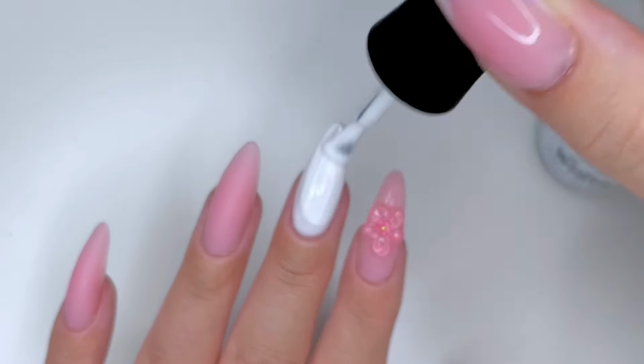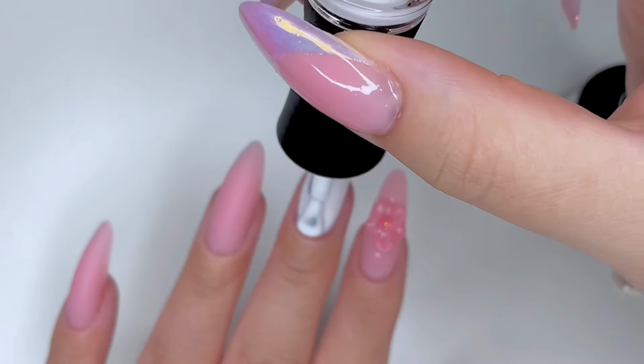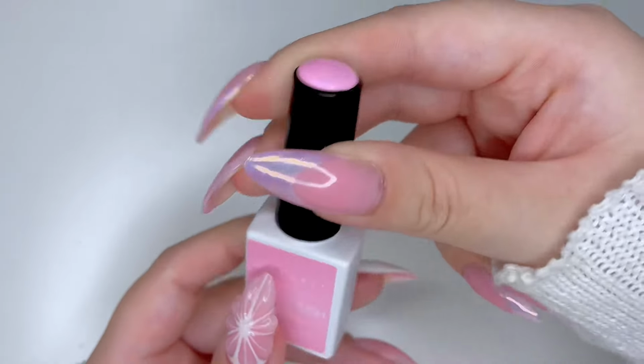I'm not sure if I want to attempt to do this design on my dominant hand. It's such a cute design, but I don't know. I might need to do something different.